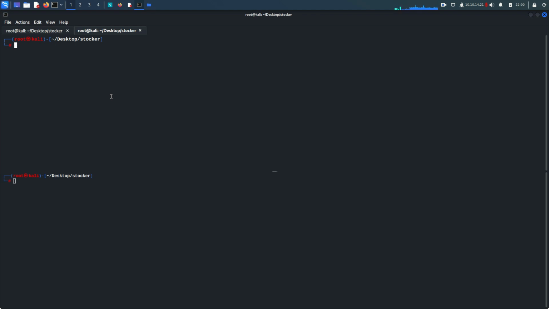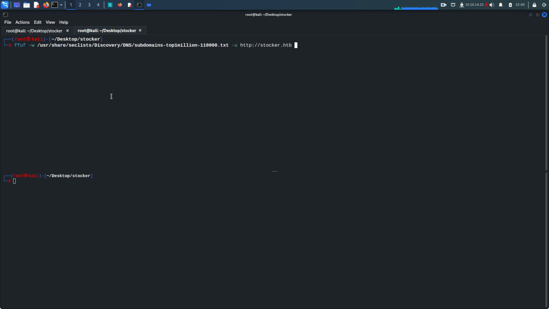So subdomain enumeration with the ffuf tool, ffuf -w for the wordlist, and it is going to be /usr/share/seclists/Discovery/DNS, and inside DNS there is a file named subdomains-top1million, and the URL, -u, is going to be http://stalker.htb.